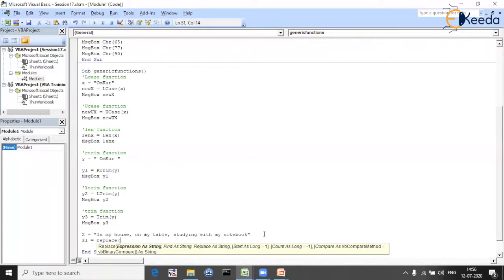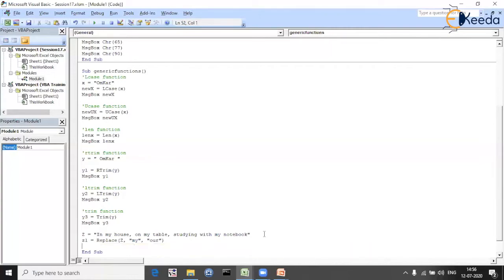From this z string, we have to find the keyword my, and for every match we'll replace it with our, and we'll say MsgBox z1.